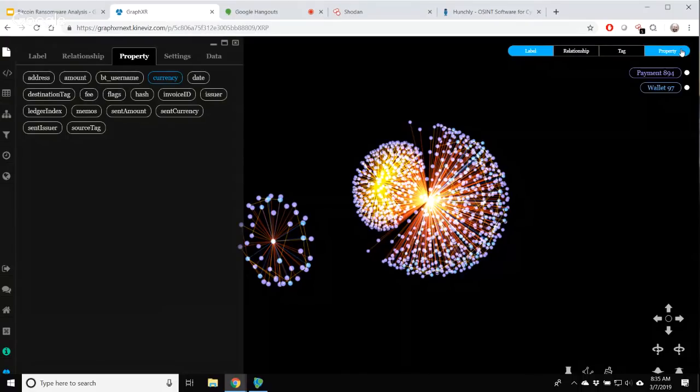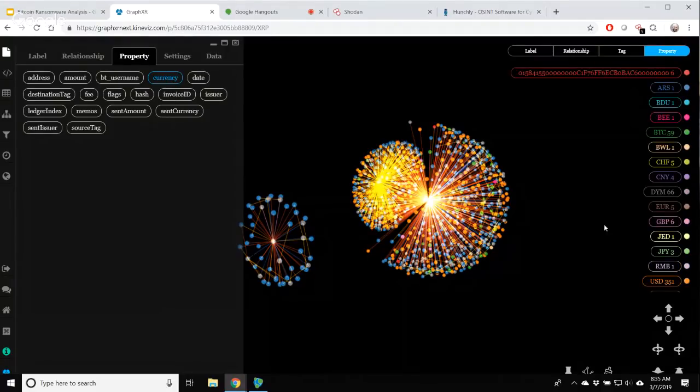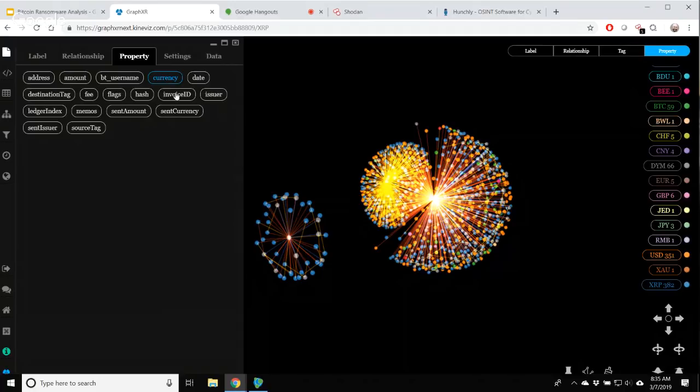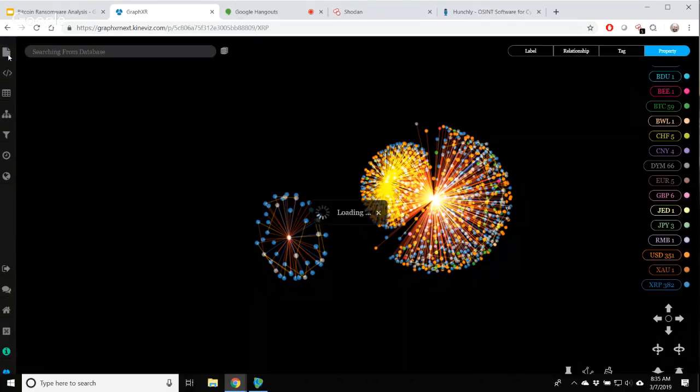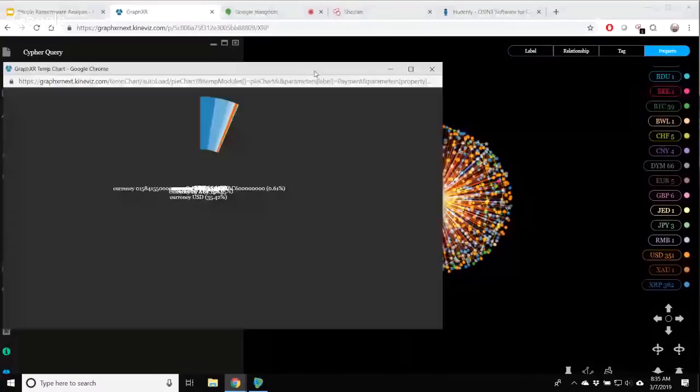I want to look at currencies and see there's actually a lot of different currencies represented in these transactions. I'm going to cheat a little and show a function that's not in the current Graph XR, but is in development. I can make a pie chart to see the distribution of different currencies.